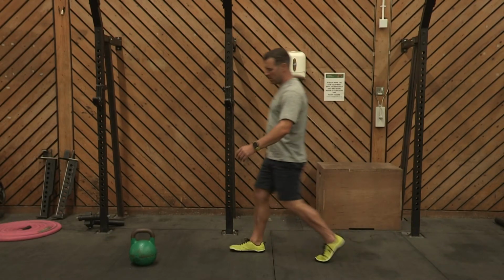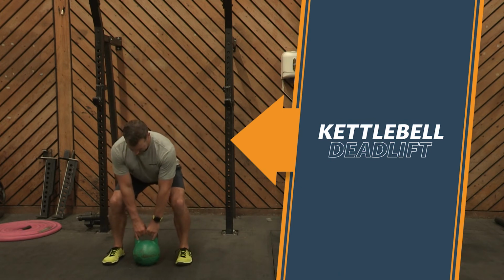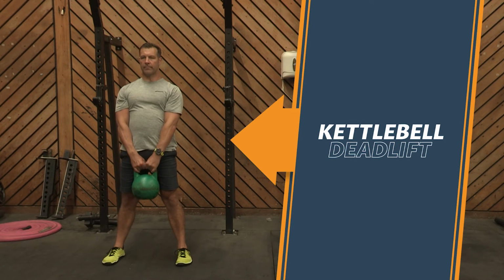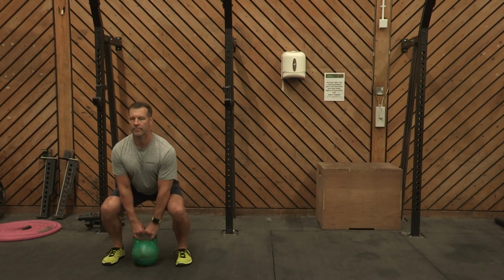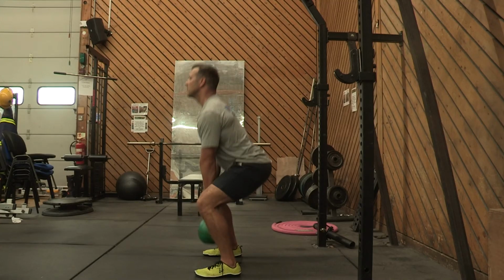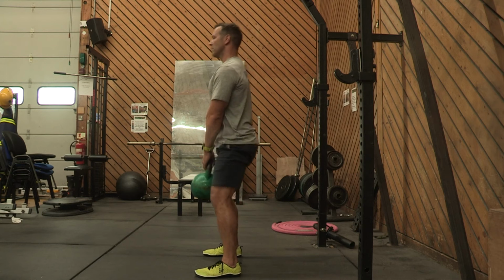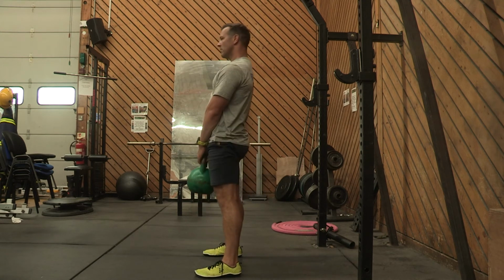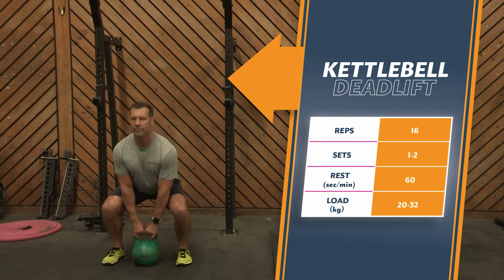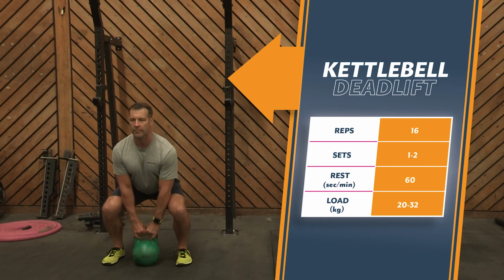Kettlebell deadlift. Start with the feet about shoulder width apart and the kettlebell between the feet. Bend the knees and hinge at the hips to take a hold of the kettlebell handle with both hands. To lift, drive up with the legs and glutes to stand up. To put the kettlebell back on the floor, bend the knees, then hinge the hips. Focus on a point on the floor about 2 meters in front of you. Put all of the weight of the kettlebell back on the floor so you're lifting a dead weight. This makes it a true deadlift.